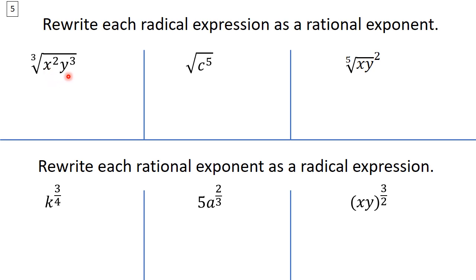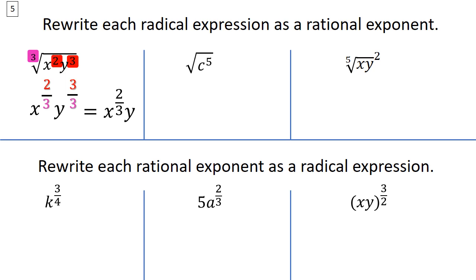Since there's two things inside this first radical, they should each get a fraction exponent. Both of those fraction exponents, since they're both inside the same cube root, they both get a 3 in the bottom, and they get the exponents they already had for the top. If there was no exponent, they'd get a 1, but they did have an exponent, so they get what was there. Now, we can leave it like that. It just said rewrite it, but maybe you saw that 3 over 3 and decided, hey, I'm going to reduce that, make that y to the 1, or just plain y. So x to the 2/3 y.